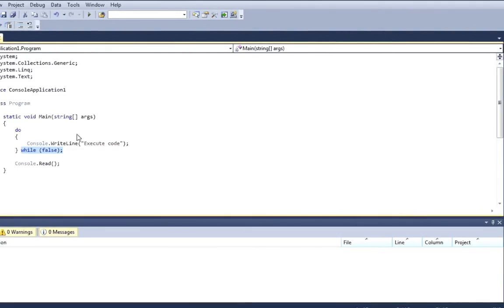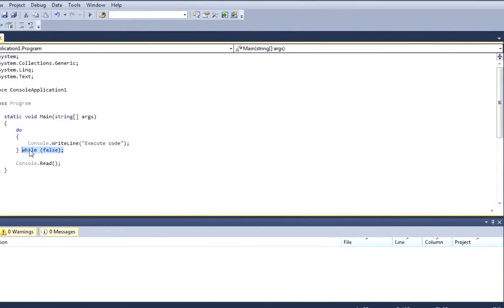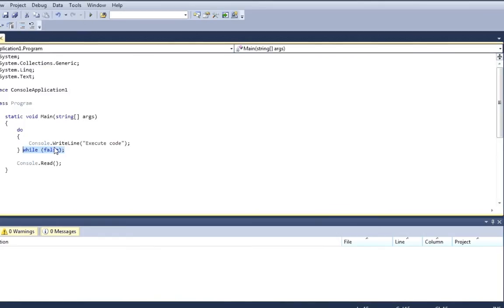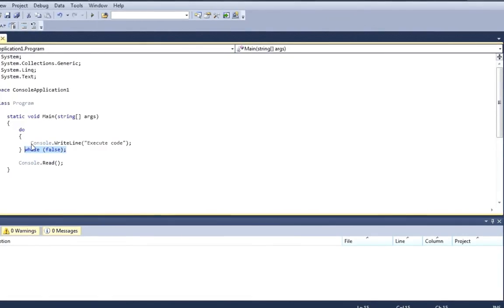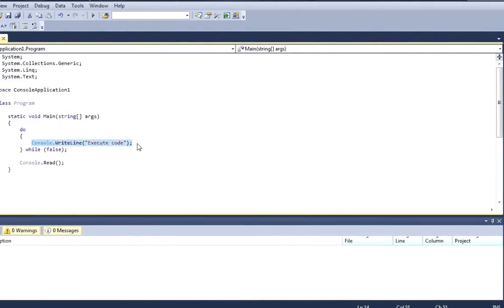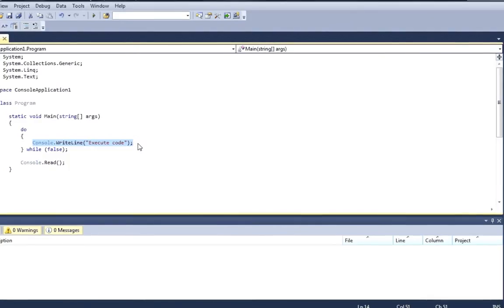It exits the loop, doesn't go back to the do, and moves on to the next line. That means the code inside the loop will always get executed at least once, even if it's false, like it's happened now. Executed once, and then it's exited the loop because the while condition was false.